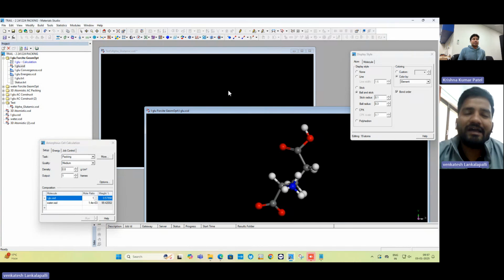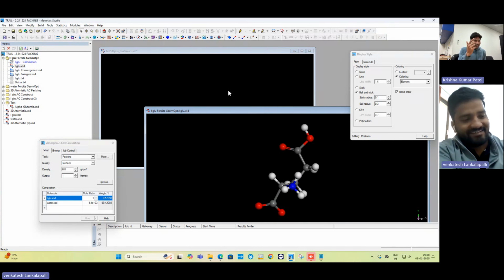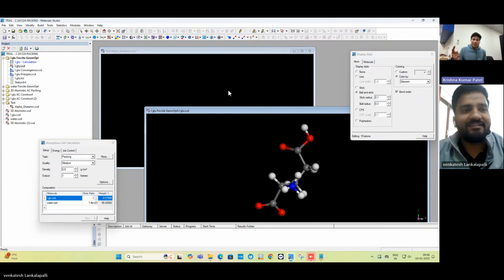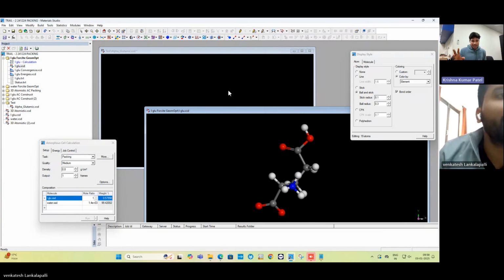Then I will do that. I'll try it once with that as well. Yeah, do not worry about it. I mean, that's how we do it. I sketch a water molecule. I do not import a water molecule. There is no need to import a water molecule. It's pretty easy, just three atoms, H, H, O, draw the bonds, and then geometry optimize, and the bond length, angle, everything will be fixed.